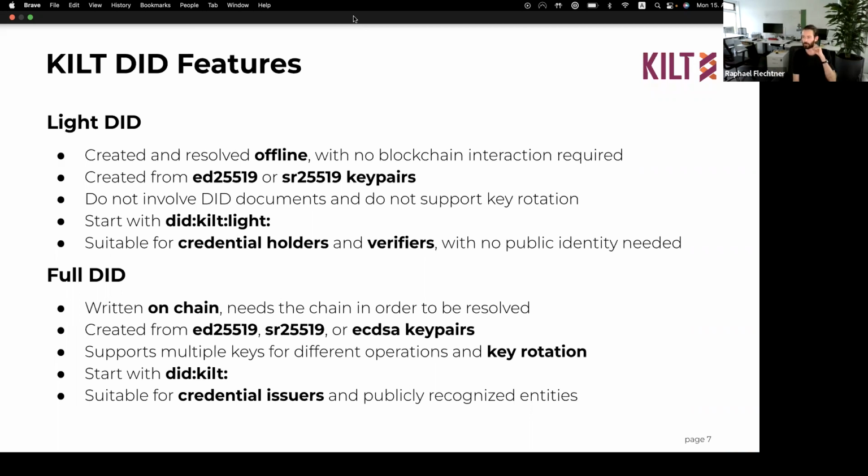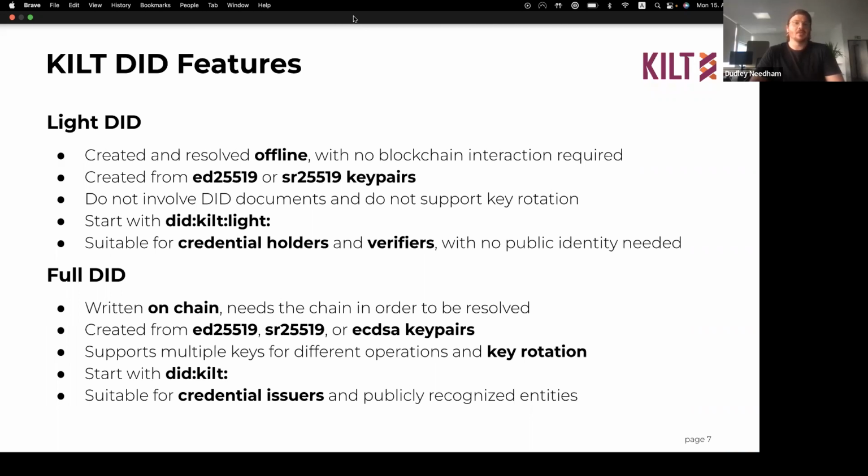But you could use it, for example, as an identity hub. You can link to addresses on different chains from your KILT identity to kind of advertise to the world: this is me, these are the shards of my identity, this is the addresses I own. Yeah, that's probably a good talking point here as well, just to go over.